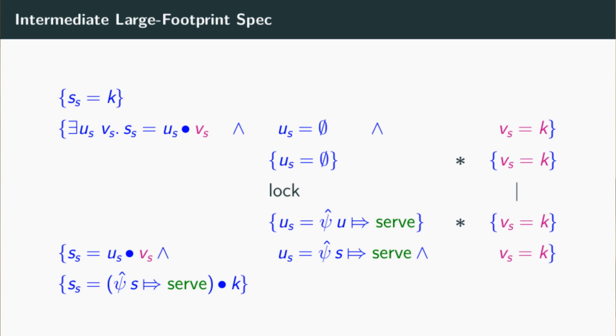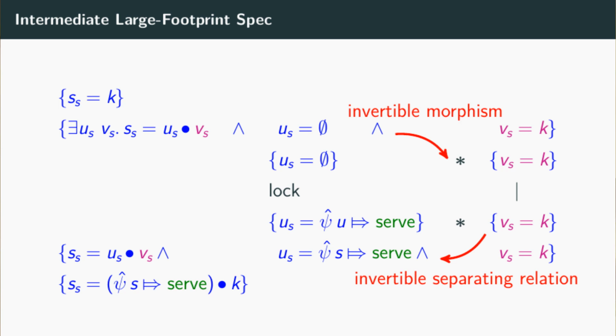One thing I would like to mention is that splitting the frame from the precondition and merging the postcondition and frame cannot in general be done abstractly. In the paper, we identify a class of invertible morphisms over invertible separating relations that allow such manipulations of specifications. The definition of invertibility is another key contribution of our work. Now, back to the specification. The framed specification is still an intermediate specification. That is, a specification in terms of the internal representation by ticket map.